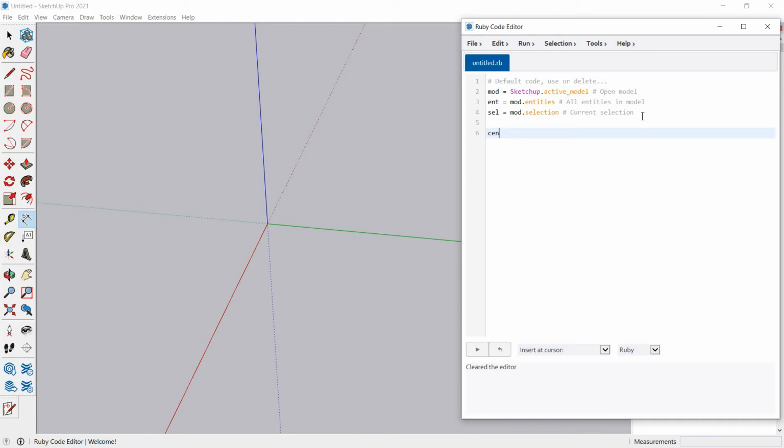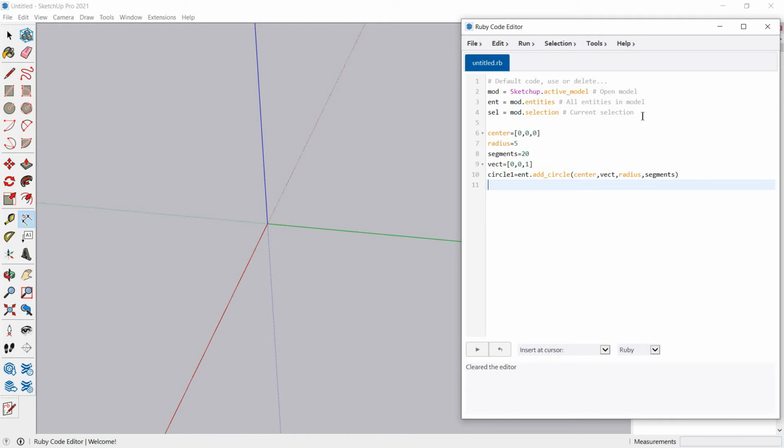To do so, we assign a center, let's say the origin. Let's assume the radius to be 5 inches. Let's say the number of segments in that circle be 20. Let's assume a vector that is perpendicular to the plane of the circle be the z-axis, or the vector 0, 0, 1. Then let's draw a circle. Let's name it as circle 1. Then add circle with center, vector, radius and number of segments.